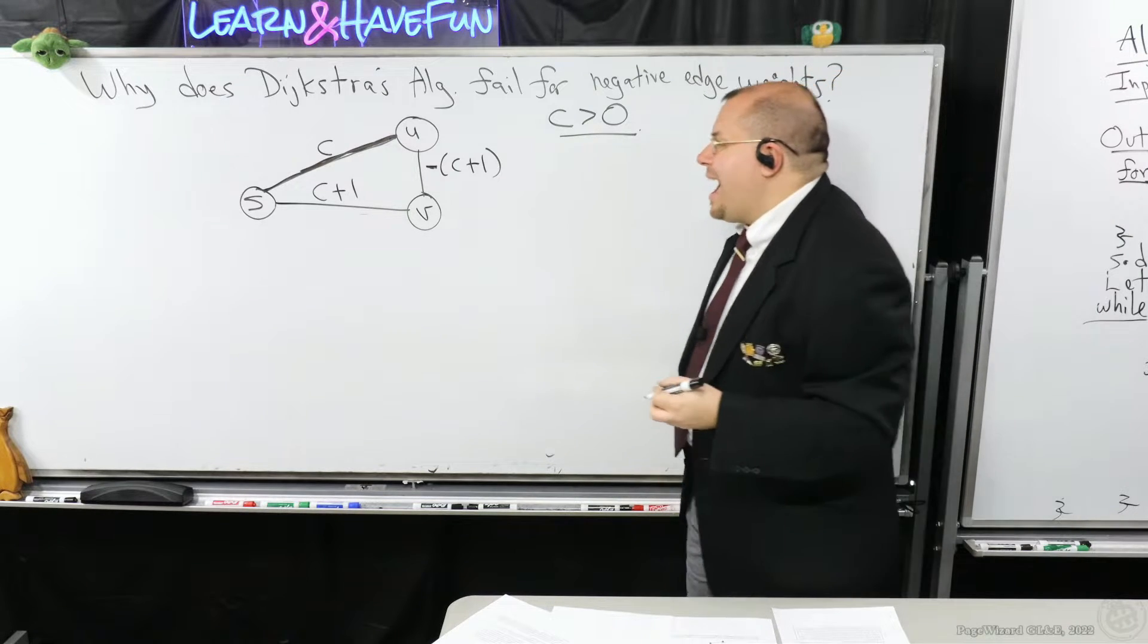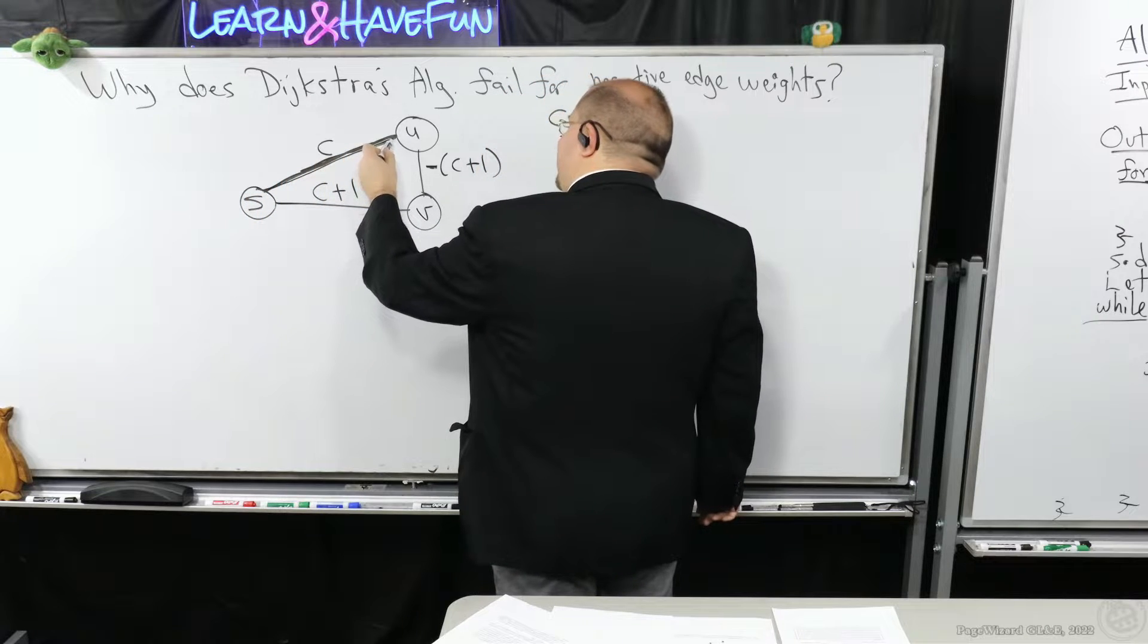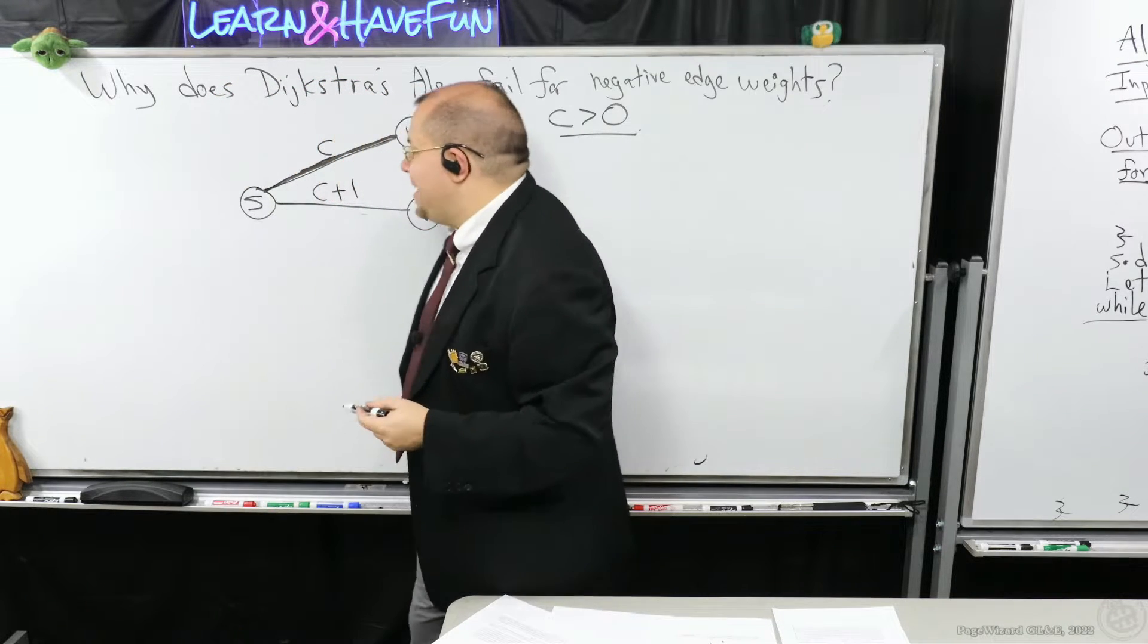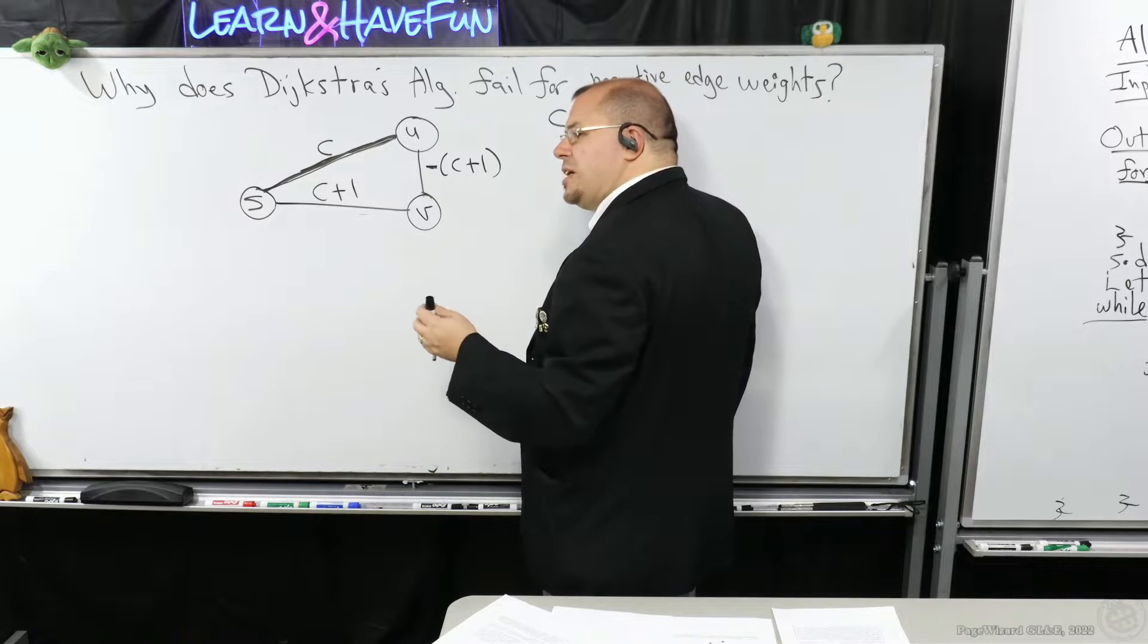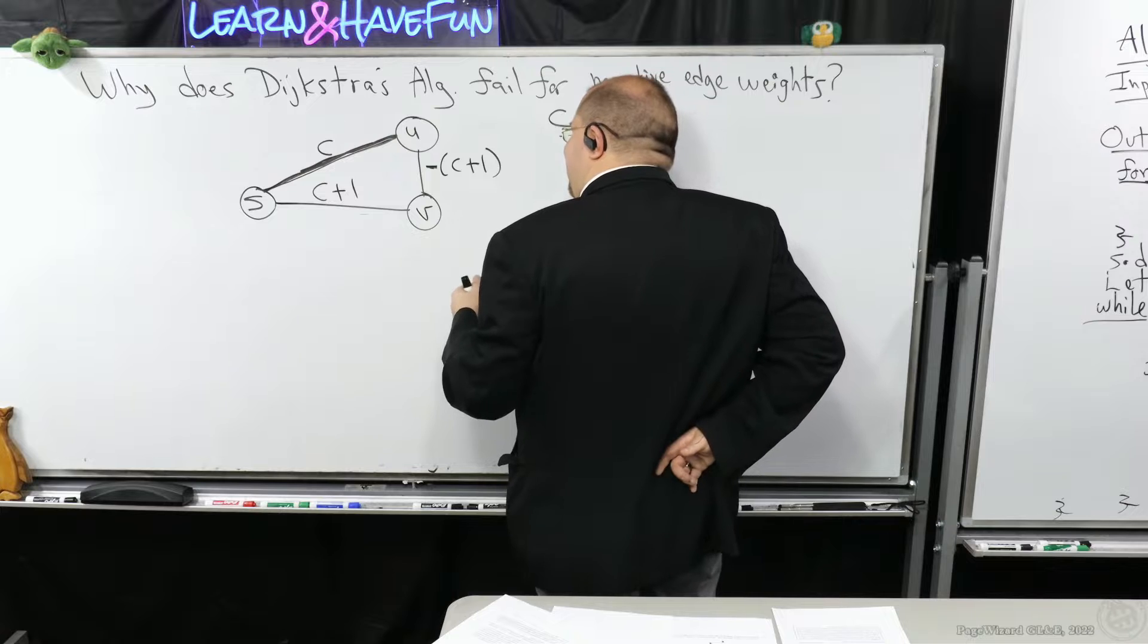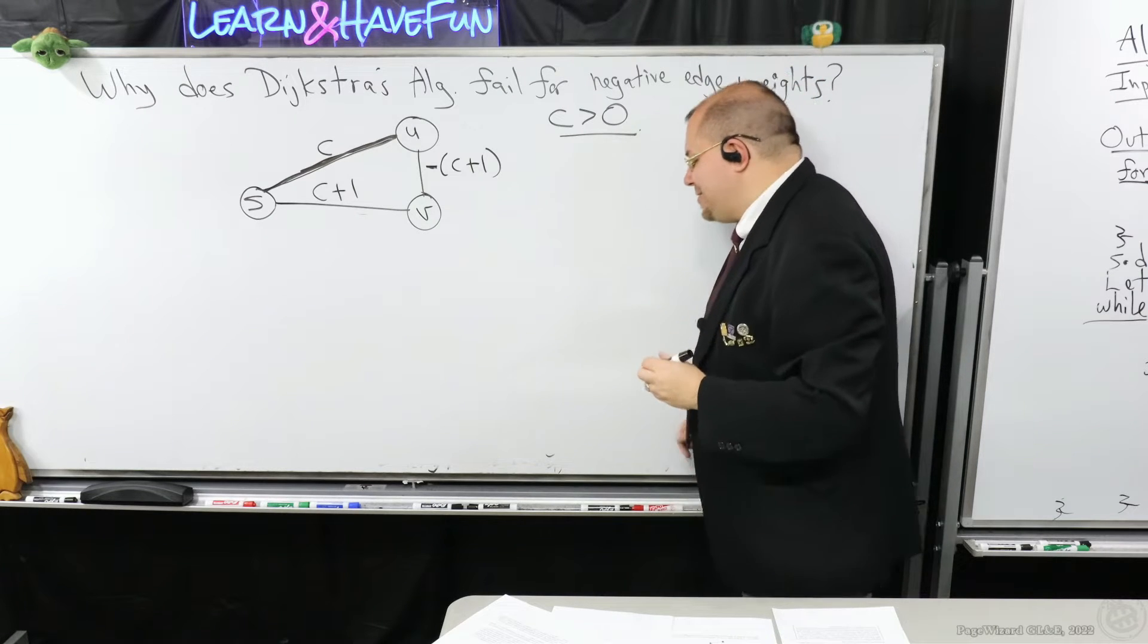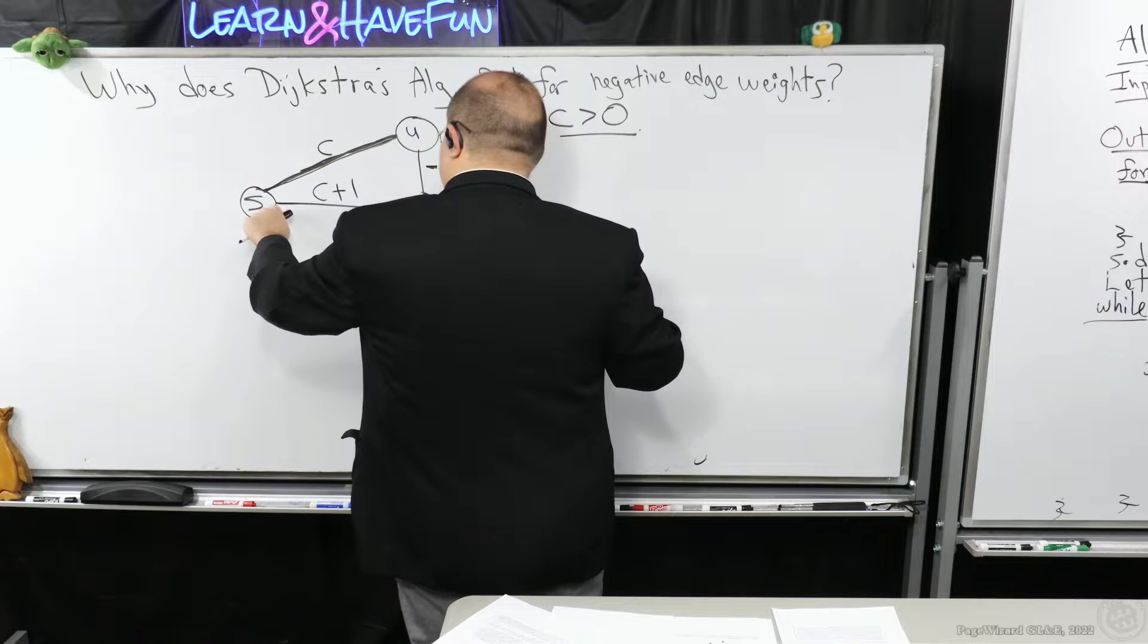Because what happens is I could potentially have it where when I commit from S to U, it was because that, in fact, was the shortest distance from S to U at that time. However, that doesn't mean that later on I could potentially take back the distance that I could have traveled by using another route. Because remember, we either stay put or we move forwards. So the actual shortest path from S to U is actually this one right here.